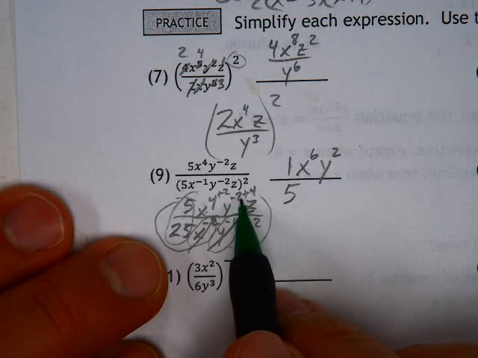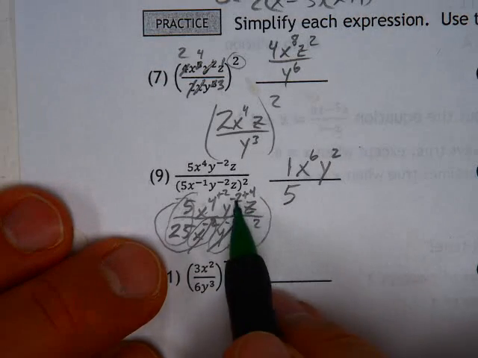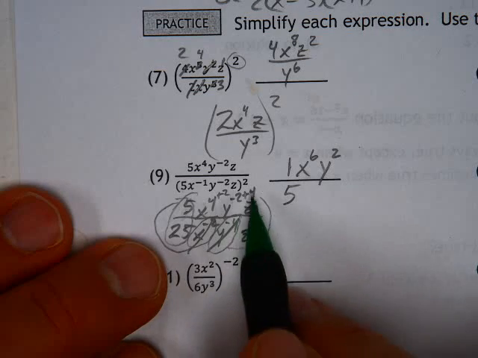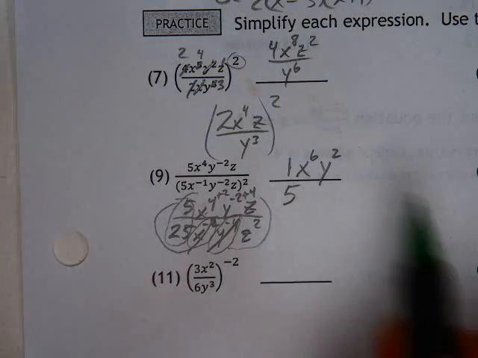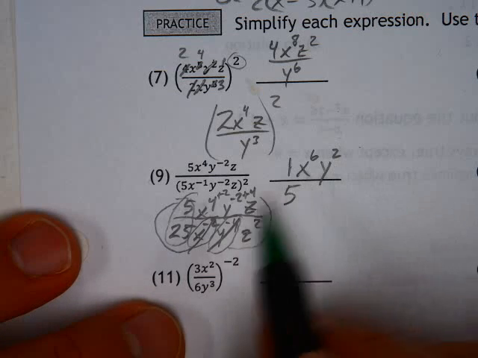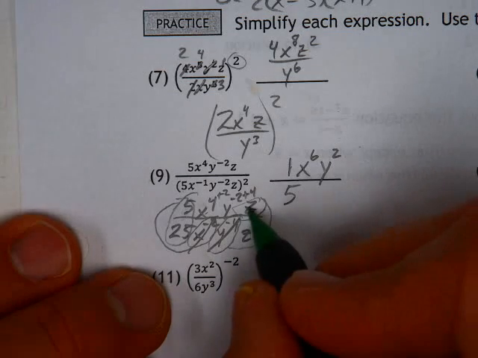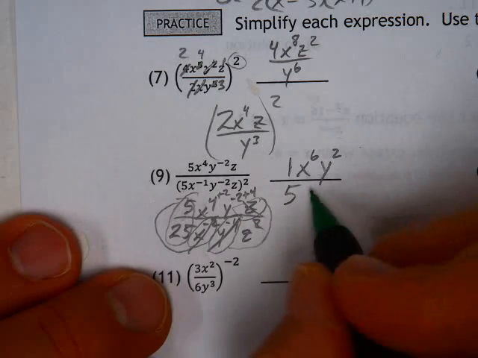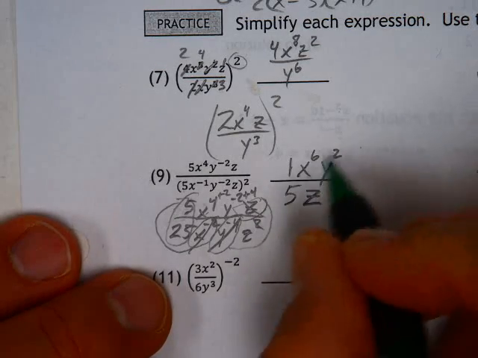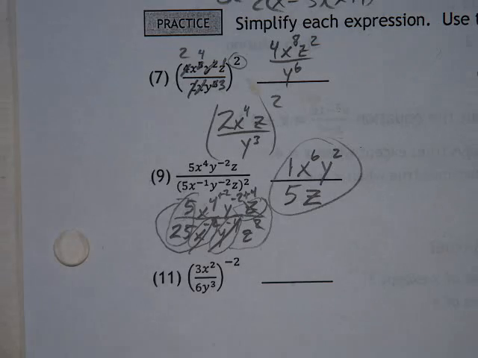It became positive power. You could also move this to the bottom, right? You're just moving a lot of extra stuff. So you have a 4 on top and a 2 on the bottom. It would reduce to y squared still. You're only z here, and you have 2 of them down here. So this is going to cancel with one of these, leaving us with just a z on the bottom. And so that's kind of the fraction we're looking at there.